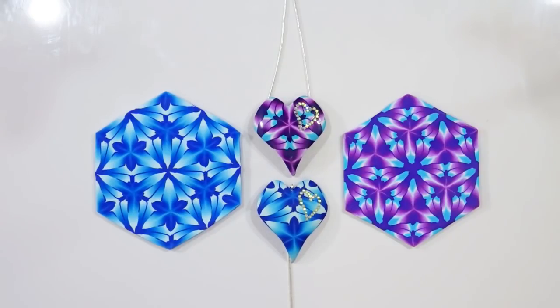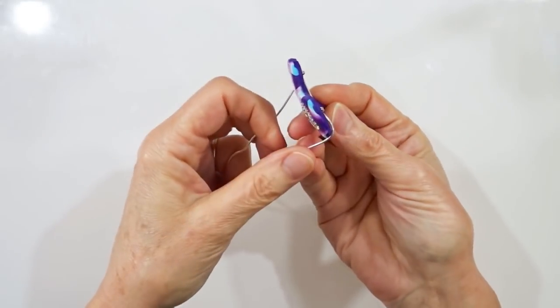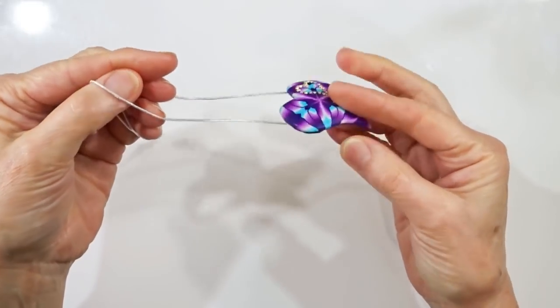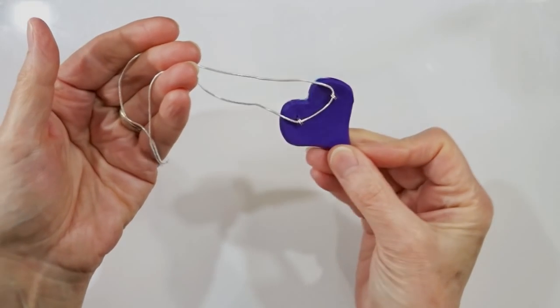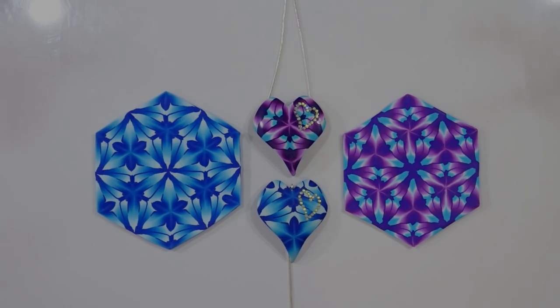There's lots of different colour varieties you can use this with, and I'll show you some of those later on in the tutorial. And as always, follow the instructions or go slightly off-piste and come up with your own designs if you would rather. Whatever you do with this one, I'm sure it will turn out beautifully. It gives a nice consistent design through one simple skinner blend and then just adding a few extra lines. And one of the things I'm going to show you today is how to inset a bail in the back so you get that nice hanging position on the finished pendant, and it's useful in lots of different pendants in polymer clay. So we'll start off by going through the equipment we need and then go from there.